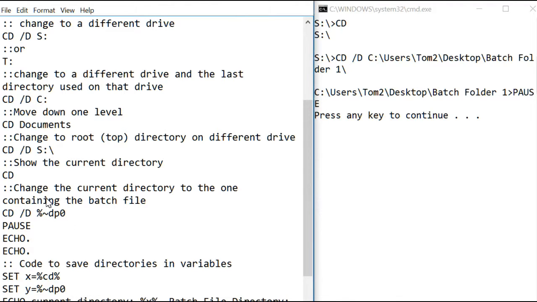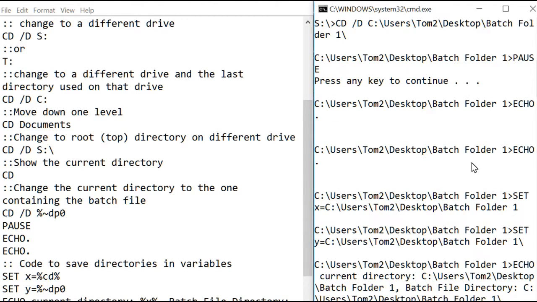So you would use this command to change the directory. Remember, you have the /d on there in case you're changing drives at the same time. If you don't have the D parameter on here and you were currently on a different drive, this command would not work because the batch file is on the C drive. Then a pause, which is waiting for my input. Press a key to go on in the code.